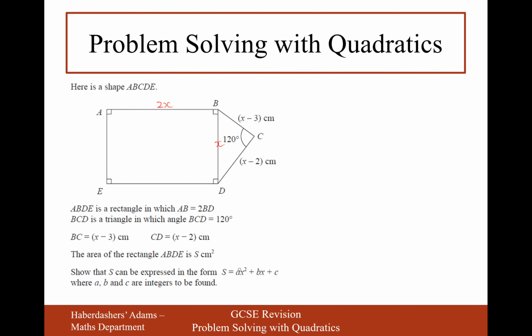Okay, so I think what we need to do first is pull out our cosine rule to work out the length of side x. So that's going to be a squared equals b squared plus c squared minus 2bc cos A. Now the only angle inside this is the capital A, so this has to be labelled capital A. We'll label this one B and this one C, and we'll call x the letter a. So it's going to be x squared equals (x minus 3) squared plus (x minus 2) squared minus 2 times (x minus 3)(x minus 2) cos 120.